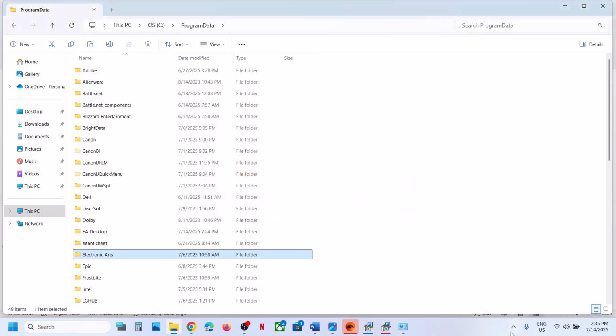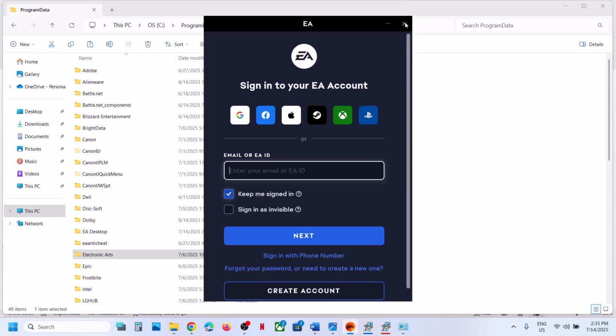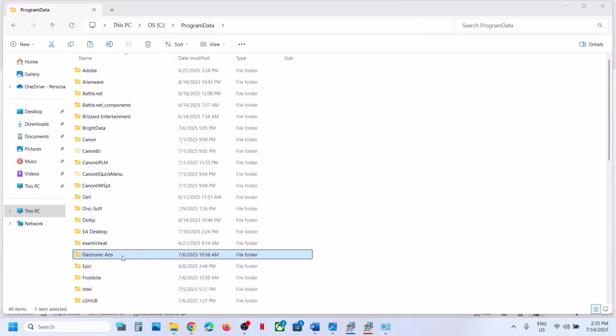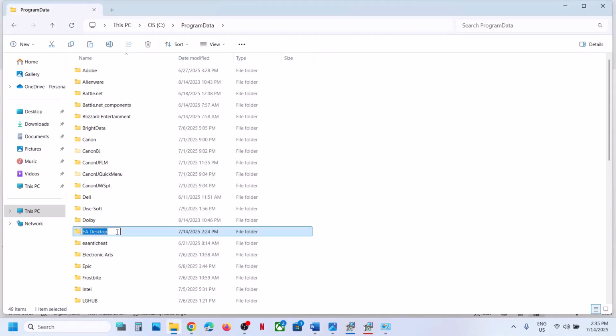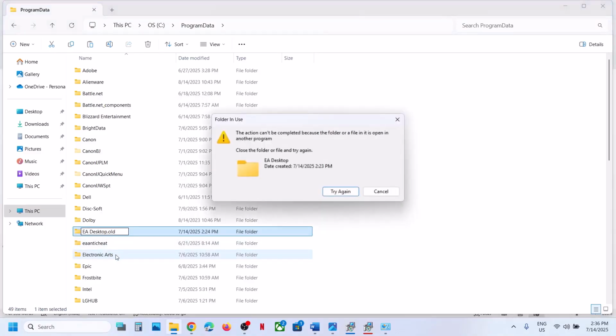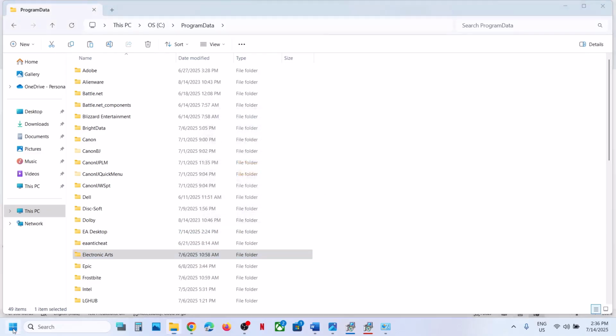In my case it is open, so let me close it. Just ignore this. Okay. So rename this folder. Okay, I have to end it from the Task Manager.